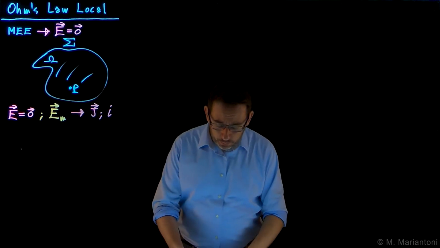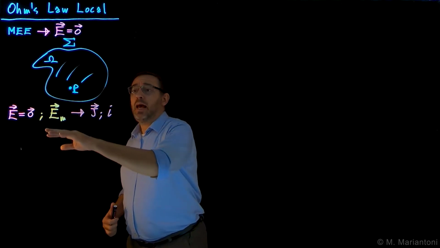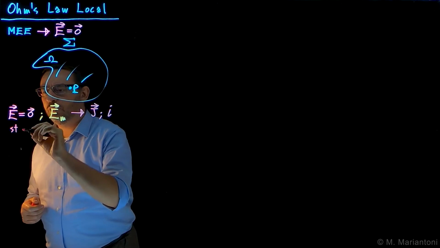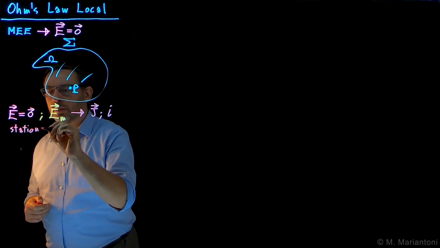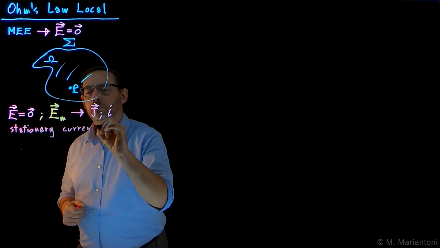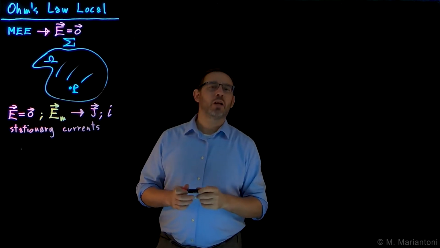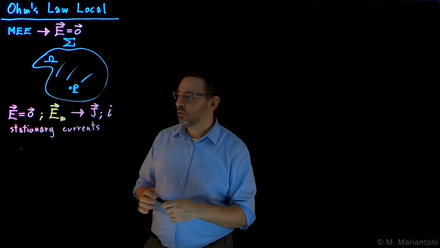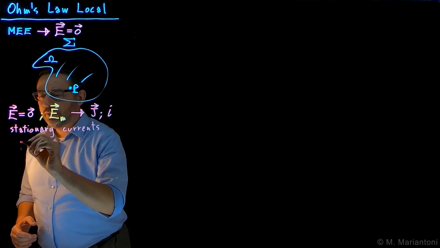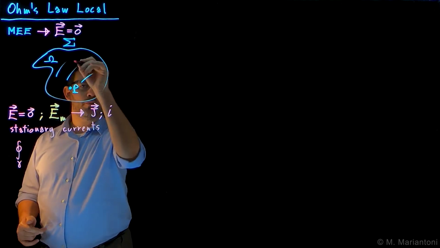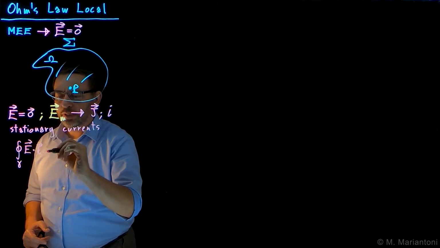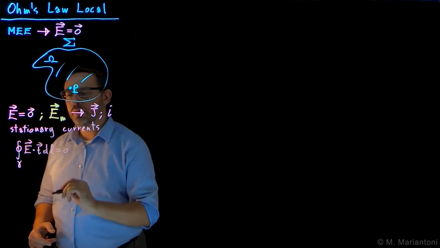Now, from experiments, it so happens that under stationary conditions, which of course is what we are considering in this course, in 242, so for stationary currents, the fundamental laws of electrostatics are still valid also in this specific case. That is, in integral form, the circulation along any closed line gamma within this object of E dot t dl has to be equal to 0, the irrotational property of the electrostatic field.